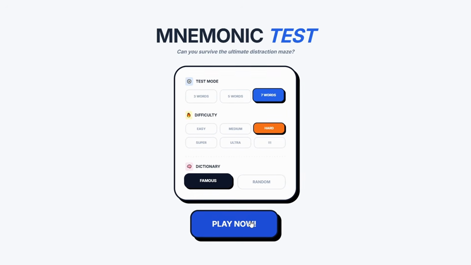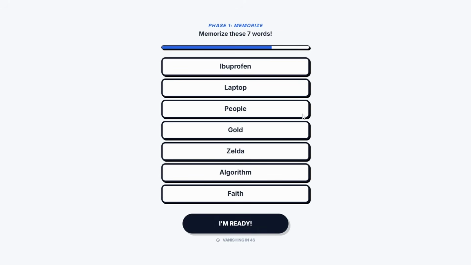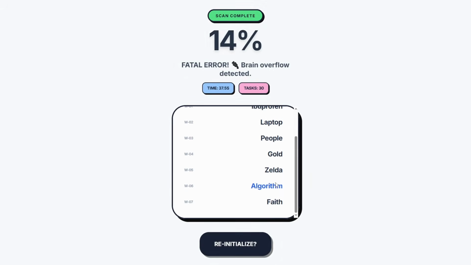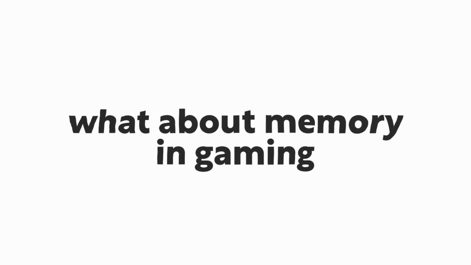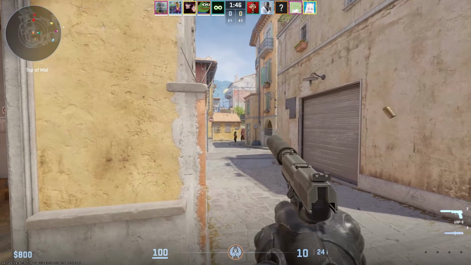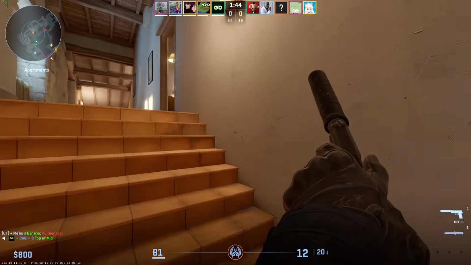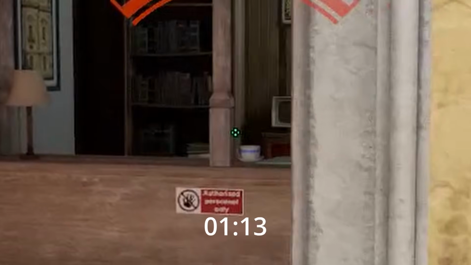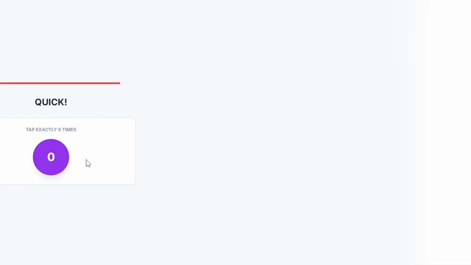So I did. I added a bunch of different modes and different difficulty settings to turn it more into a game. And yeah, I kind of got carried away. But then this made me realize something bigger. What about memory in gaming? What if there's a limit to memory by the level of stress, like an intense match, or even how long you are exposed to the information? This realization made me shift my focus.